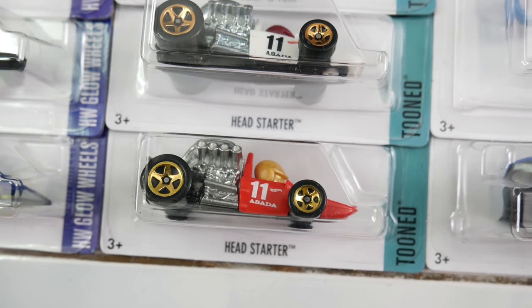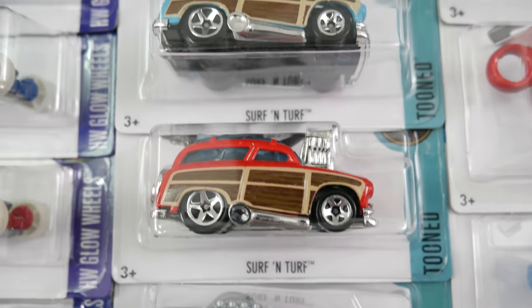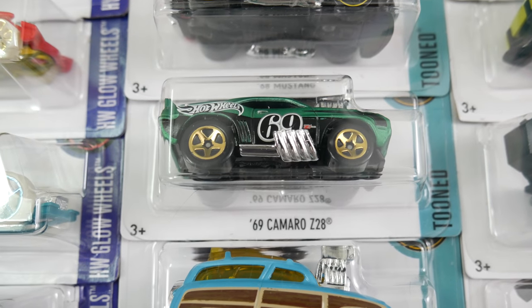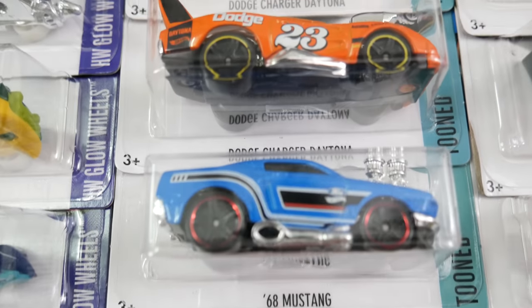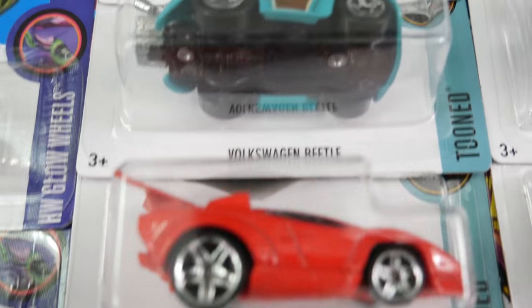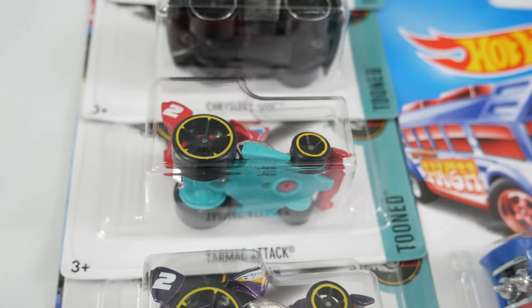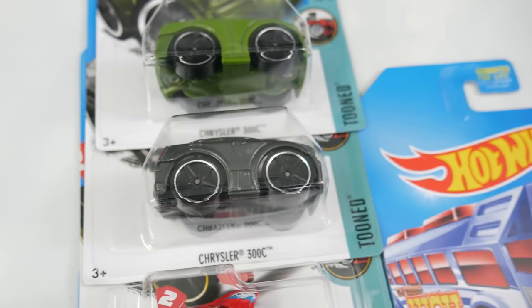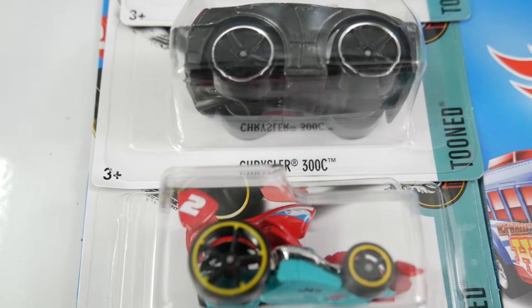I am also a fan of the Toon series. All nice cars and a nice concept. Surf and Turf, Camaro Z28, 68 Mustang second color, Dodge Charger Daytona, Countach, Volkswagen Beetle, Corvette, Tarmac Attack, and Chrysler 300C.